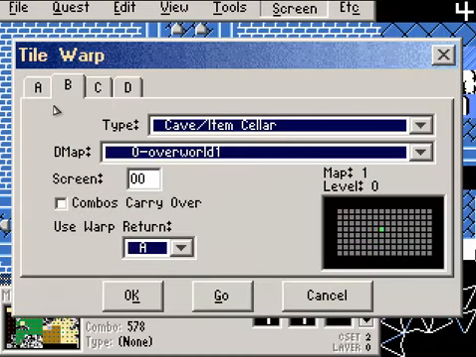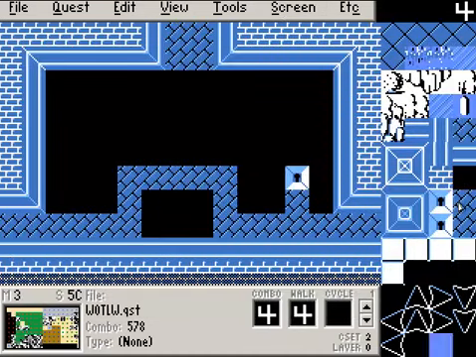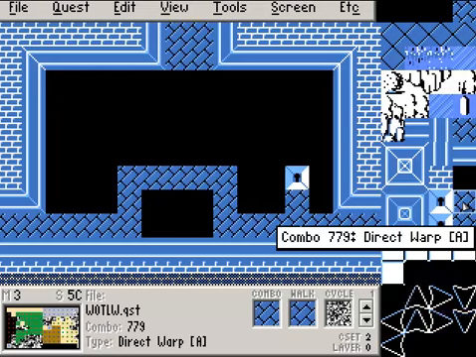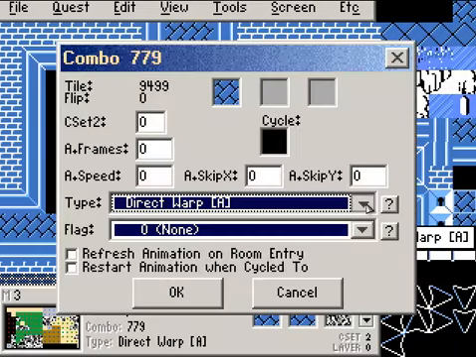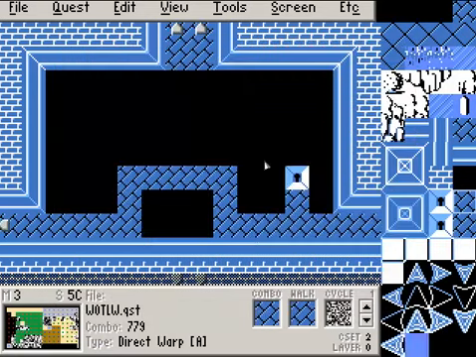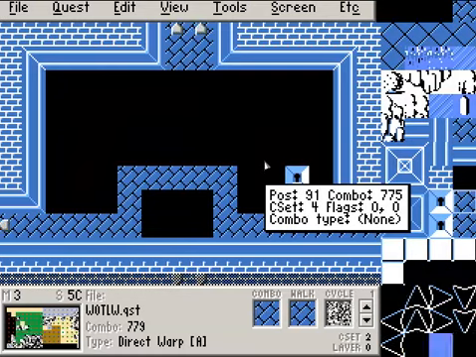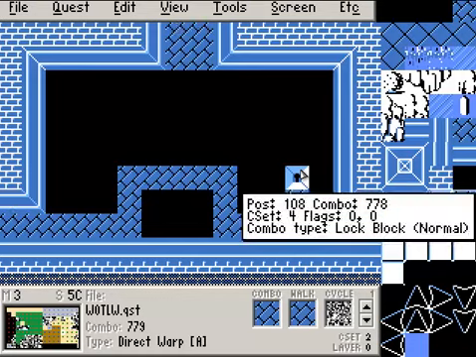So tile warp, you can set up A, you can set up B, you can set up C, you can set up D. But if you want to set up a tile warp A, for example, from a direct warp, let's say, you need to specifically make this combo direct warp B instead of A. So you can have four different tile warps on a screen. Or actually, you could have as many as you want, really. And you can do that in 2.10 as well. I do that in this quest later, but I'll show you how to do that in 2.10. But it's a little bit cumbersome.